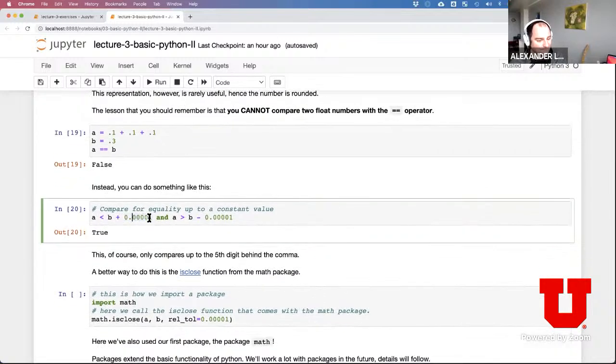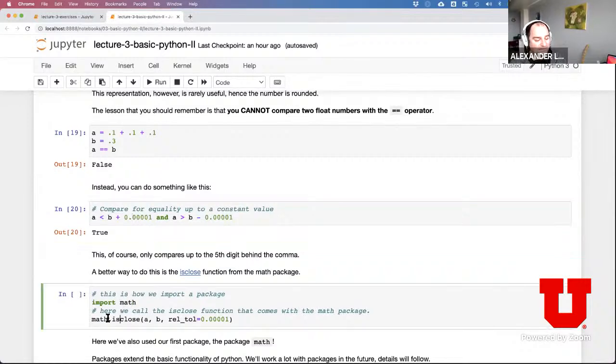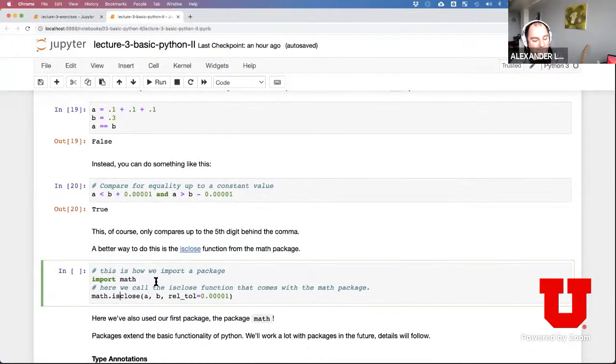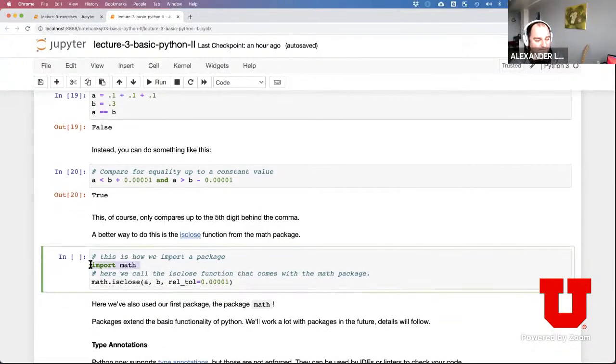This would be implementing this manually, but there is a function in a package, in the math package, that does something like this. So two things here are noteworthy. Here is an import statement. This is the first time we are using this. An import statement tells Python, Python has some base functionality, things like operations, additions, some functions, and then there are some standard functions that Python always comes with, but everything else you add to a program dynamically.